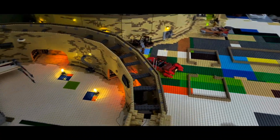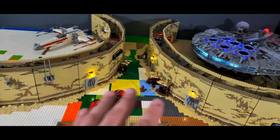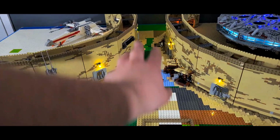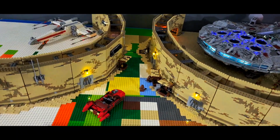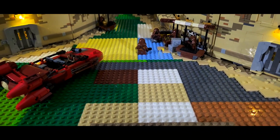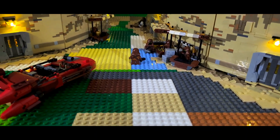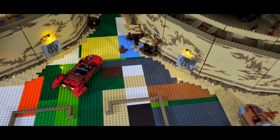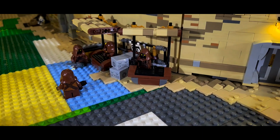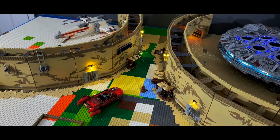But this is something I'm super excited to have. Since both of these are up, you can get my idea from the first episode, which is I really wanted this narrow walkway going down the middle. That way you're going to have these little shops. Obviously, they're not all going to be Jawas. I just have a bunch of Jawas on hand, so I'm trying to fill in the space. But you're going to have these little markets going down. I'll probably be building a few more of these stands. I really like how they came out. They're just little stands I put together where they're going to be selling different things.